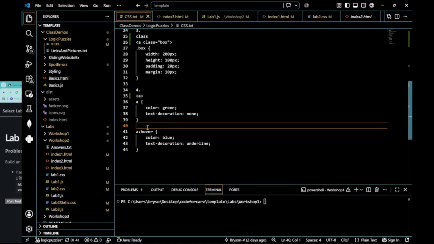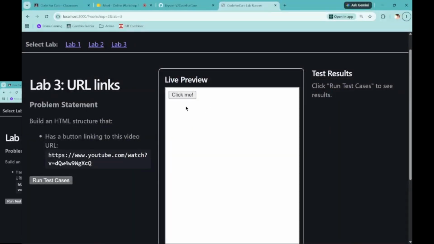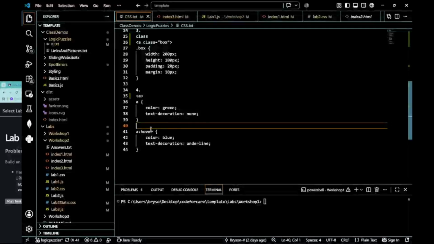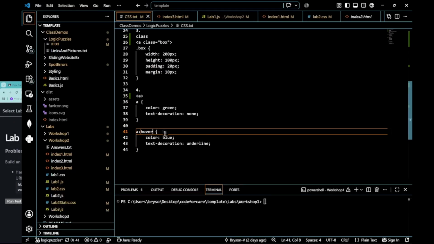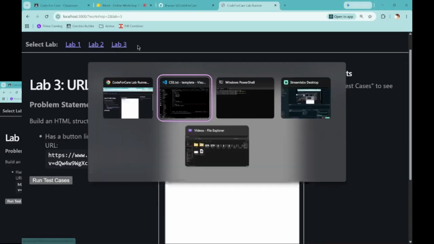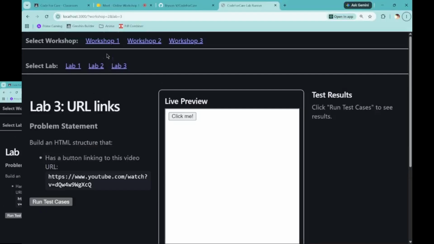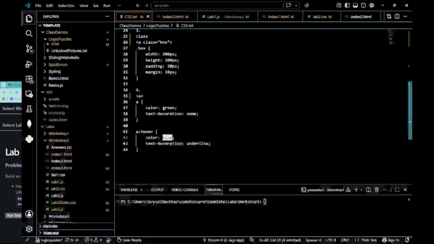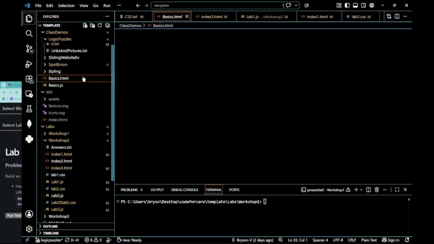And then finally, this is a hover here. So when we look at these examples, you see how when you hover over a button, it turns darker. That is exactly what this hover tag over here does. So when you hover over it, it'll turn blue, and its text decoration will be an underline instead. Imagine if you hover over this, it would then turn to green or something, right? Or in this case, it started as green and it turned blue. So this is exactly what it would look like after you hovered over it. So again, that's mostly what we want to cover for HTML.